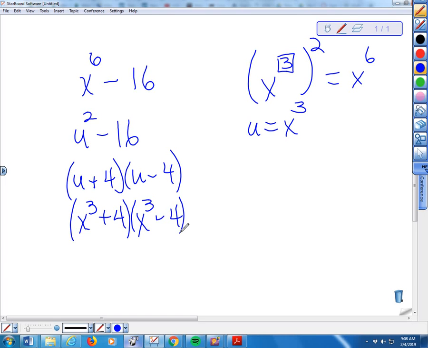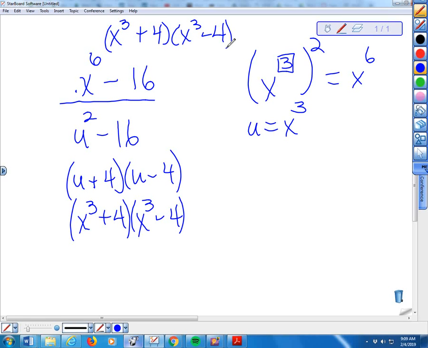That's confusing. Okay, the other way you could look at it is just look at this without any substitution and ask yourself, the square root of x to the 6th is x to the 3rd. So I would make this x to the 3rd plus 4, x to the 3rd minus 4. So like I said, I've presented both ways. Some of you like to use substitution because it just gives you a system. Some of you can just look at it and do it.